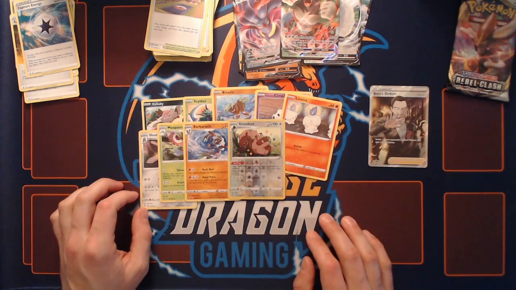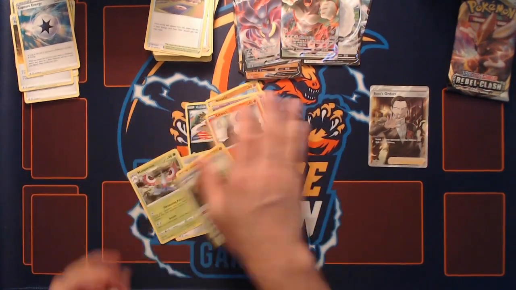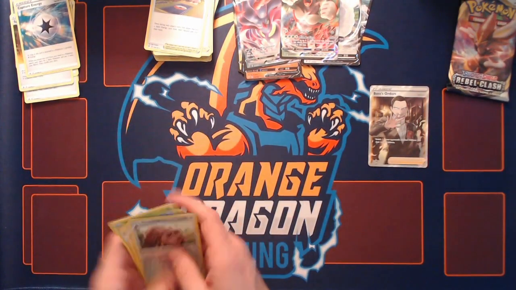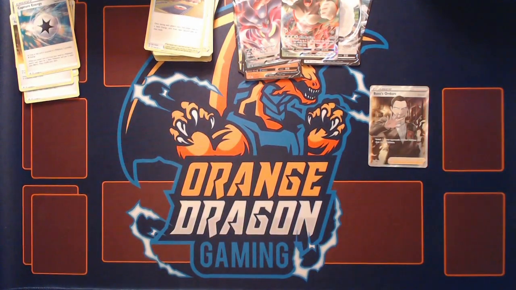Greedent. Once during your turn, you may search your deck for a tool and put it in your hand. That's not exciting. I do like that they are printing a wider variety of abilities. It seems like there's abilities that do all sorts of different things now, whereas before it'd just be like, it either increases damage, decreases damage, it does this, it does that. And now we're getting more straight utility searches. Power creep. I was about to say the power creep.